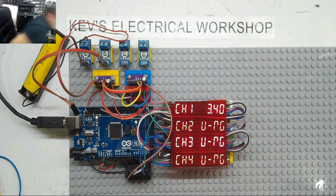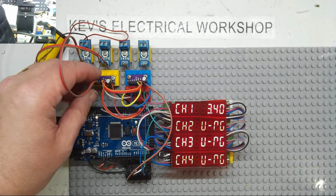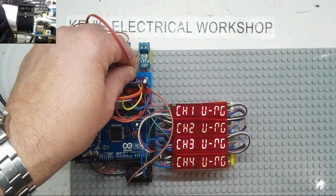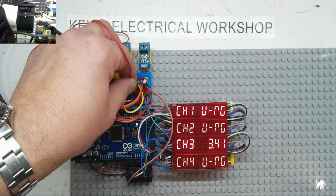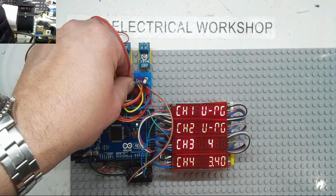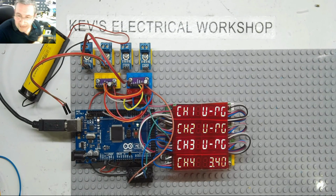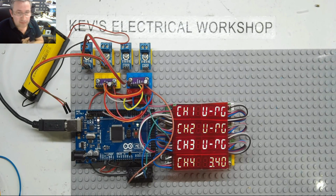Okay. Right, we got 3.41. Quite happy with that. Next channel. 3.4, 3.41. Happy with that. 3.41, happy with that. 3.41, right, that's very good. At the moment I ain't going to worry too much about the averaging. It's not too bad at the moment, and this is really going to conclude episode 5. Episode 6, I'm going to find some probably sensors or something, and we'll do a bit more maths in the coding. So we can relate the voltages from sensors into the proper readings.